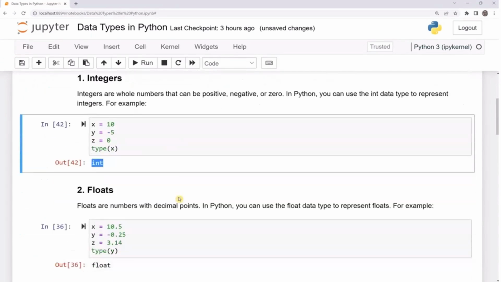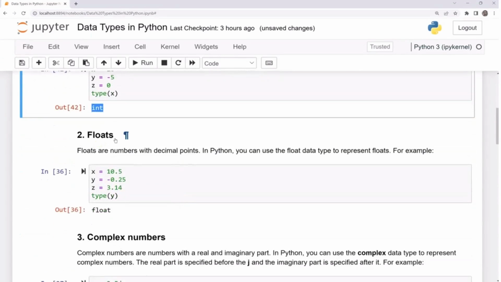The next kind of number we're going to look at is the floats. Floats are basically numbers that have decimal points, and we use a data type called float to represent them. For example, we can have a positive float or a negative float, but we can also have a 0, which will be 0.0.